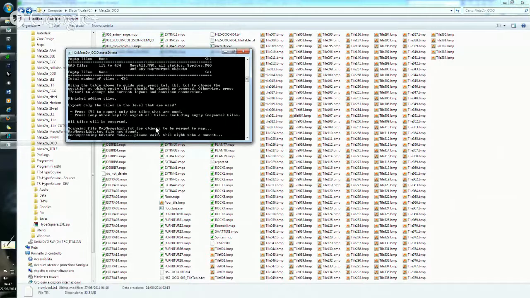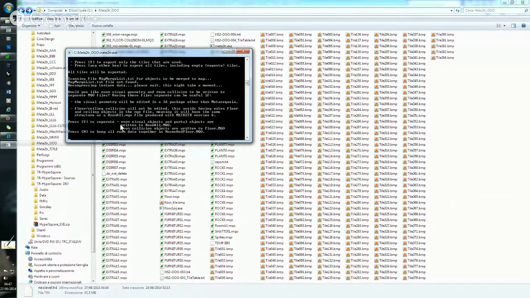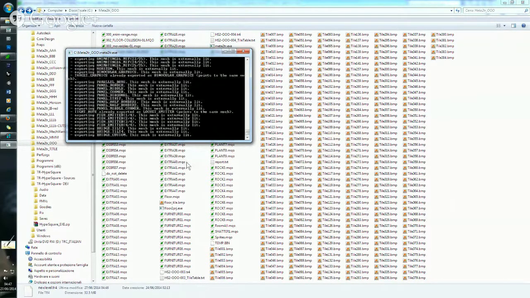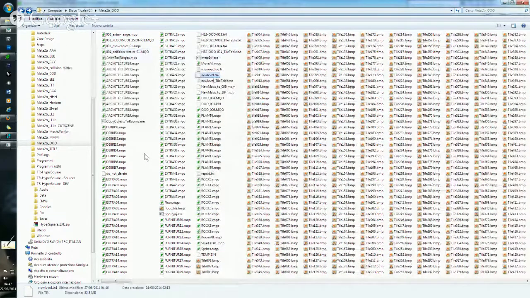Okay. Let me see what is happening. I want to separate room visual objects and portal objects from room collision objects in floor to MQ. Oh, okay. I press it, and it is all fine because I have a new floor. Look, where is it? A new floor MQ. Oh, which is this one.